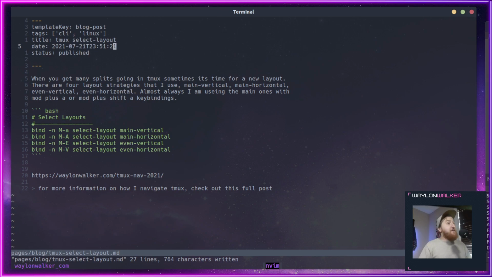Thinking here. She's got me thrown off. Right. Two. What were we even doing? Rotate. Tmux.